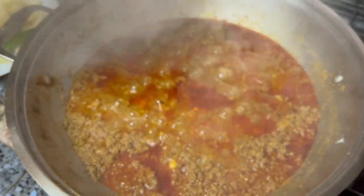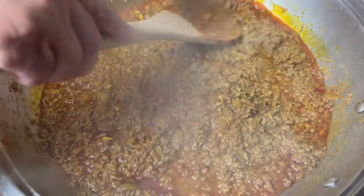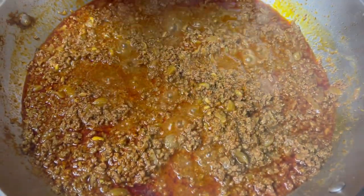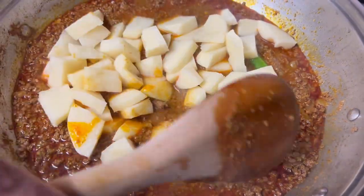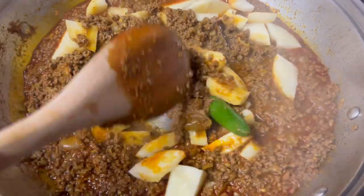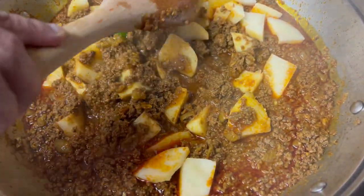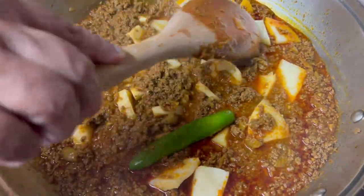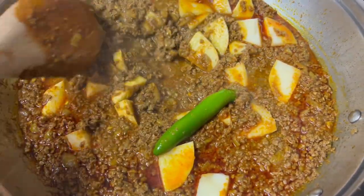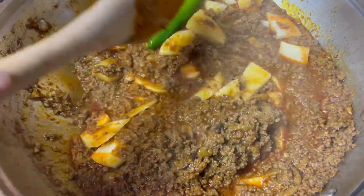My ground beef has been cooking for about 15 to 20 minutes and I did add some more water — it all depends on what consistency you like. In goes the finely sliced potatoes — two potatoes — and two green chilies. It's not going to be very spicy because I used crushed tomato and yogurt which are two cooling agents. The green chilies are whole and not chopped, so they just give a little essence of that green chili flavor.